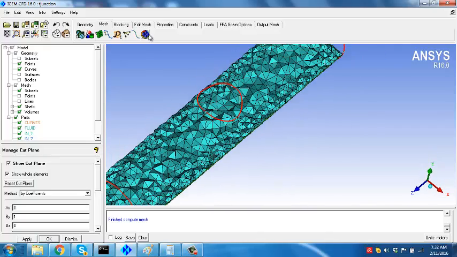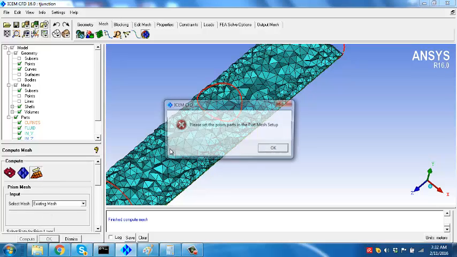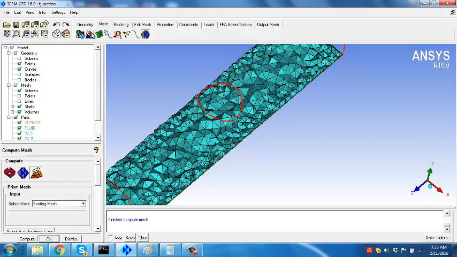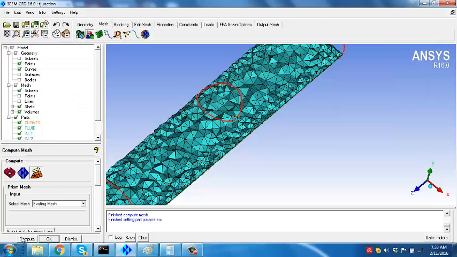Okay, all right. Next step, I'm going to create this prism mesh. For this I need to select the part, so this is going to be the wall. Click on compute.